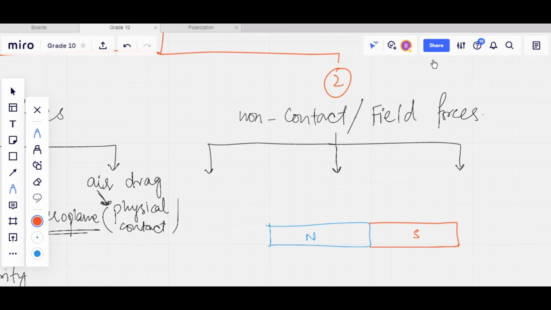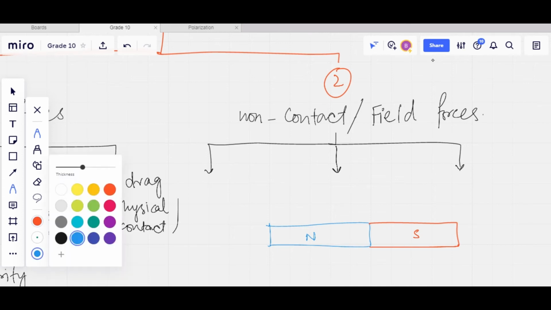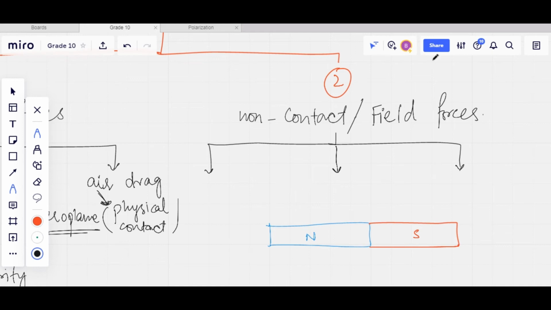In a bar magnet, you have observed most of the time, whenever we try to place paper pins near the bar magnet, those paper pins are attracted towards that magnet in a certain range. Whenever they come closer within a range of, for example, let's say 20 centimeters, okay, if the distance between the bar magnet and these paper pins or paper clips is 20 centimeters, then they are under the force of attraction. Then they are going to be attracted towards the magnet.